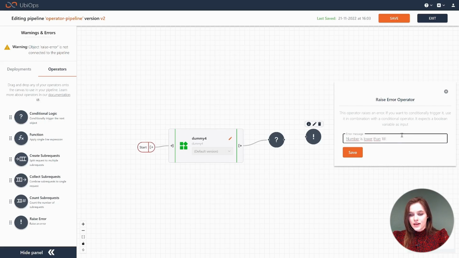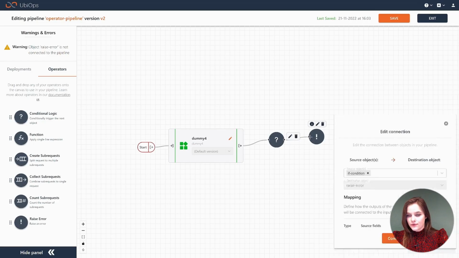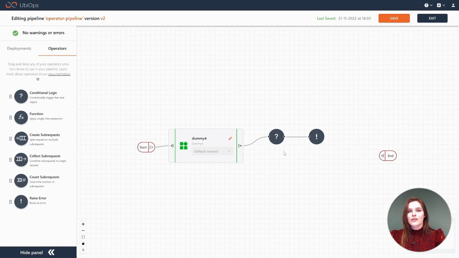If I now hit save, we can connect this to this conditional logic operator. If I connect these two together and click confirm, now what will happen is that if our conditional logic operator evaluates to true, in that case, our raise error operator will be triggered and our pipeline will be stopped with our error, which we can see here, number is lower than 18.